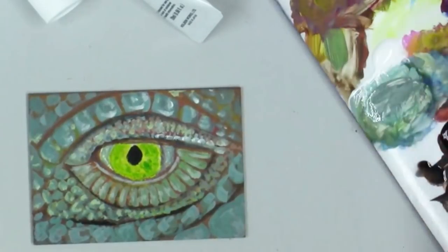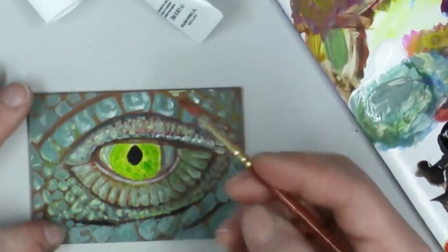First, I'm going to get my orange. There we go. Actually, that's the color I think I want. Maybe just the tiniest touch of blue in it, just to darken it just a little bit. There we go. That's perfect.